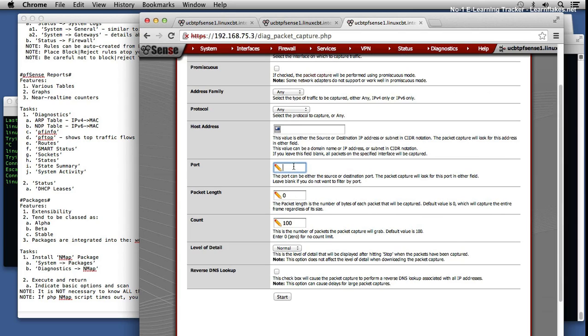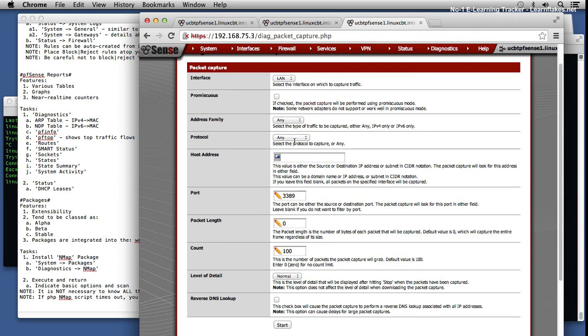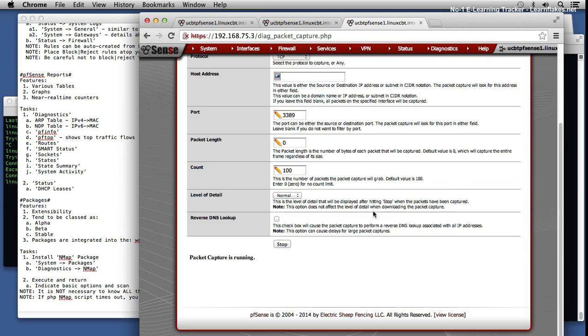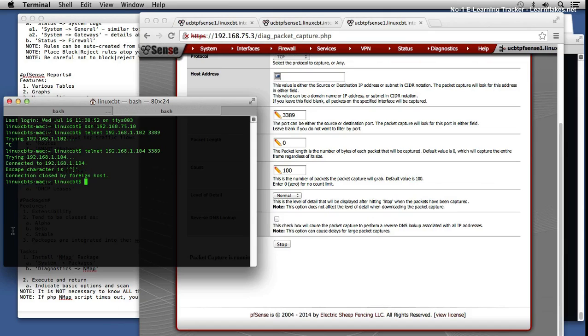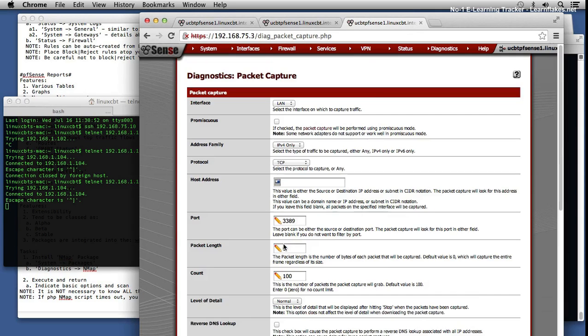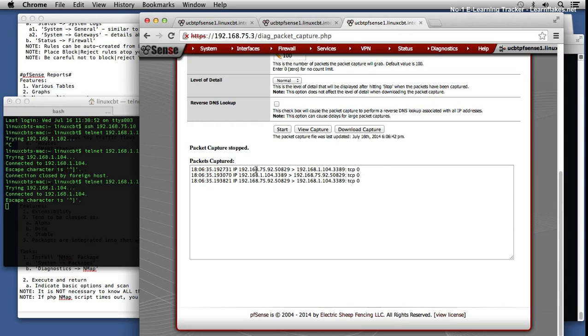Maybe you're looking for certain ports, maybe you're looking for traffic headed to 3389 in the source or destination field, given a specific source, given a particular protocol, TCP, IPv4 only, that narrows it down. And then this will scan on that interface, and then it'll diagnostically drop those packets here, such that if you generate some traffic, it should show up. So you try to connect to 3389, that initiates a connection, and that should show something coming up when you do stop. It's not dynamically displaying it, so do a stop, and you should see that the traffic came in.